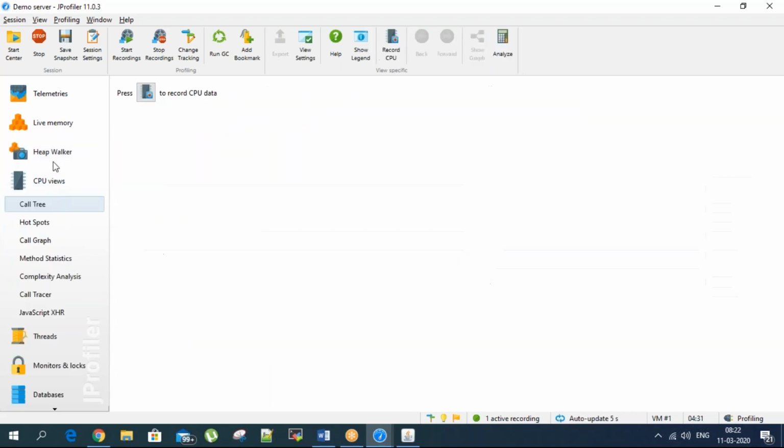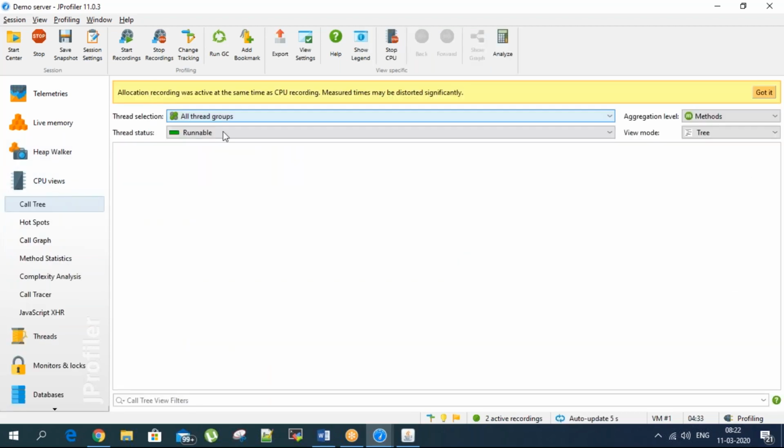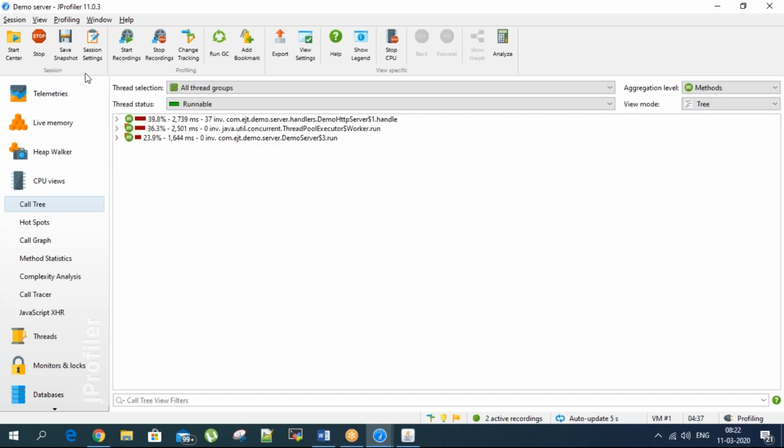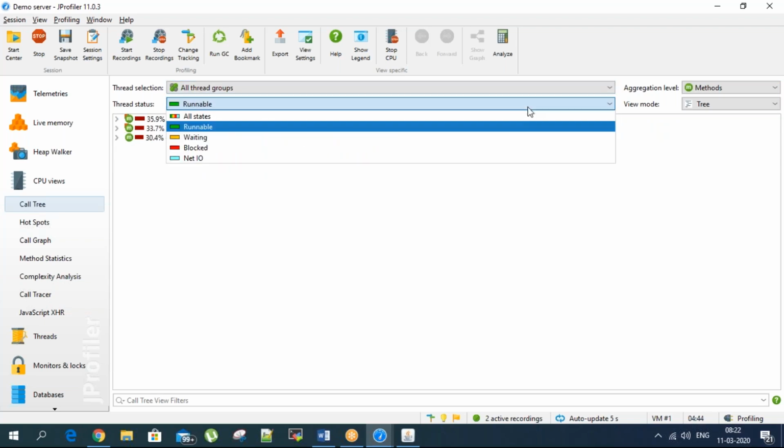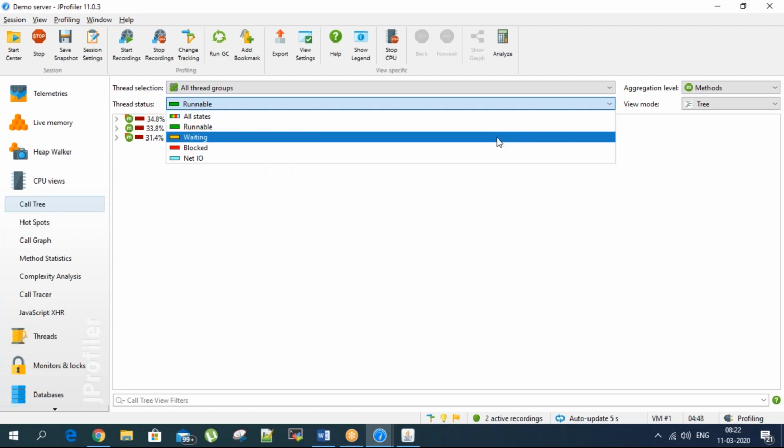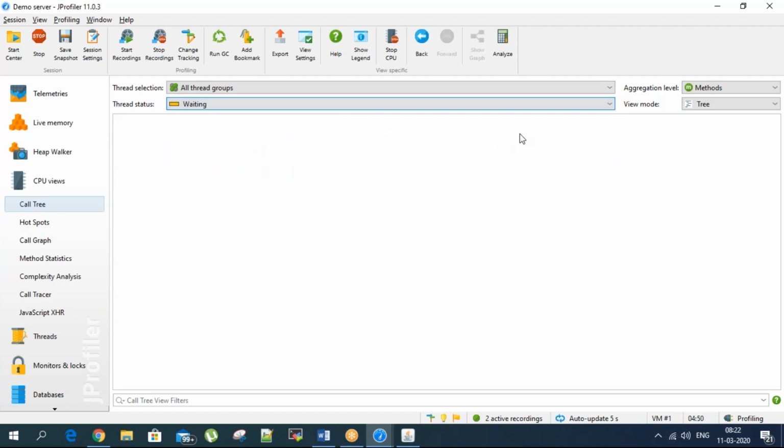Okay, this is a very simple way, and you can record your CPU data for all the different thread groups that you have. You can select the threads which are running. For example, if I want to know the CPU utilization for all my waiting threads, I go here and I see my CPU utilization.